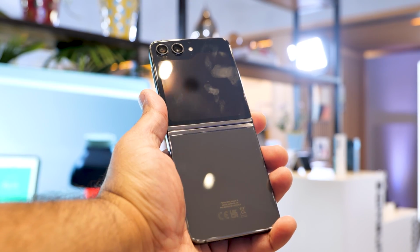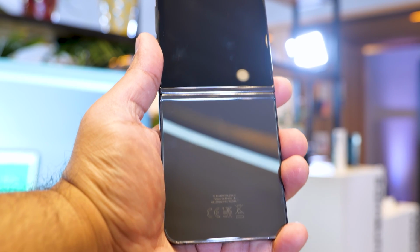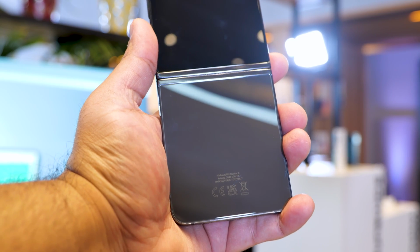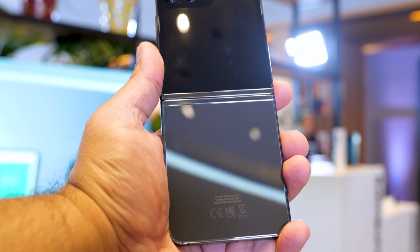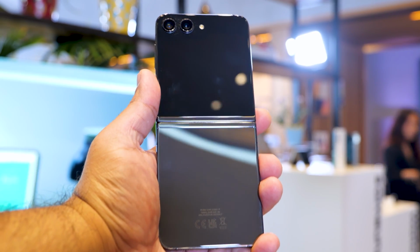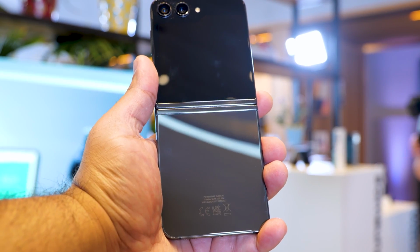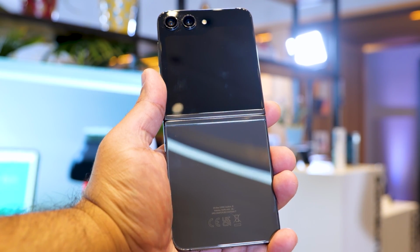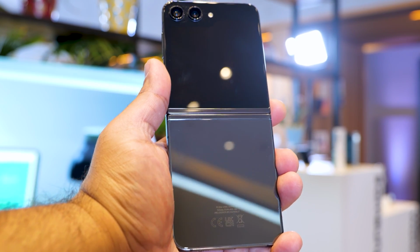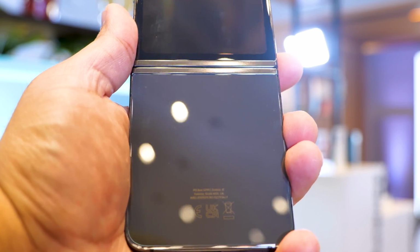First off, let's tackle the most subtle and underrated option, the Graphite. In my honest opinion, I really like this option because in person it looks much better than on camera. The glass finish is very similar to previous Phantom Black Samsung devices. The back glass has a subtle finish which shifts from almost black to a smoky grey, which never looks like a deep jet black except the outer display, which obviously is glossy. The back, as expected, doesn't really show fingerprints unless you have really very greasy or sweaty hands.